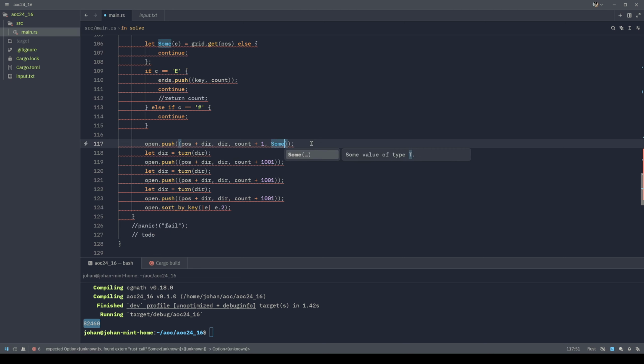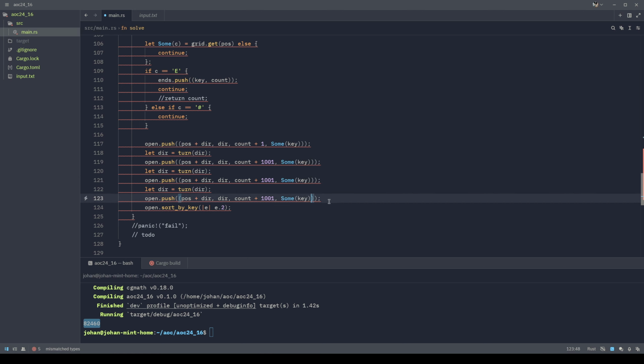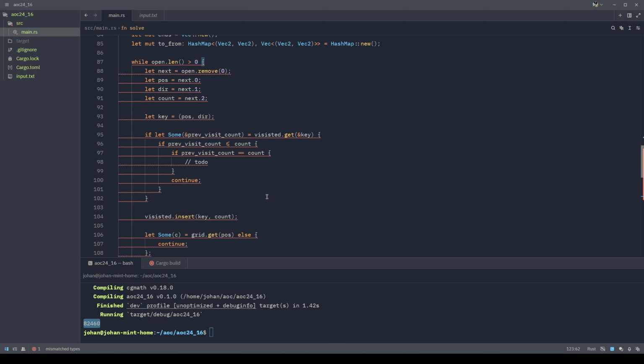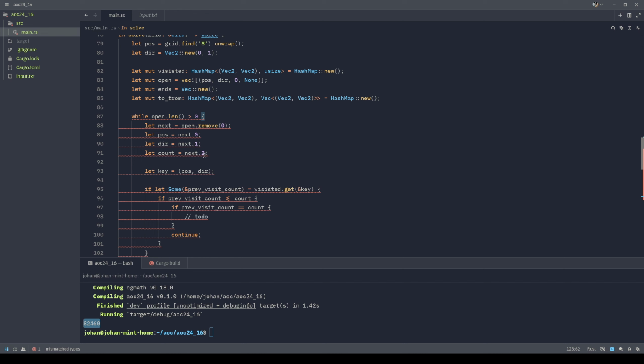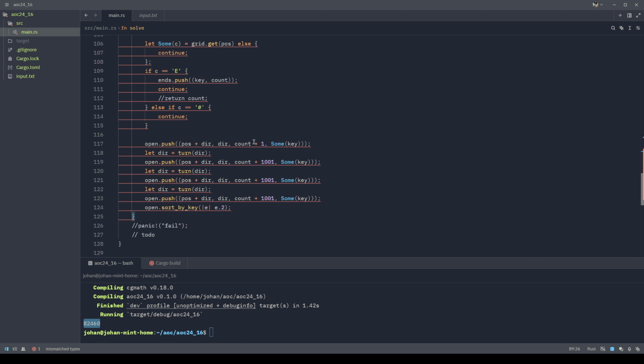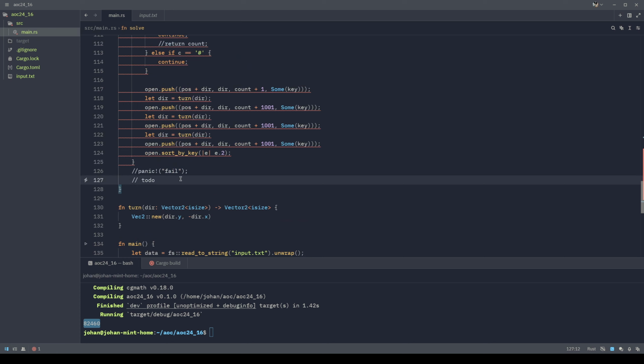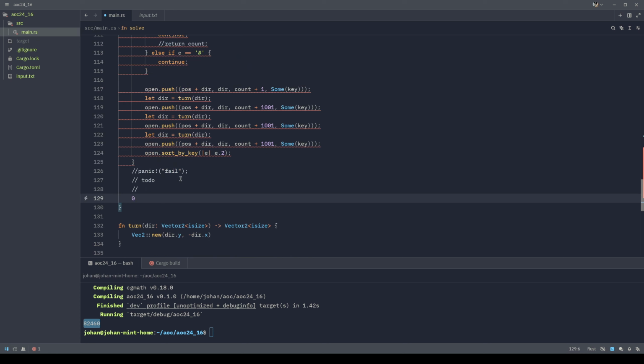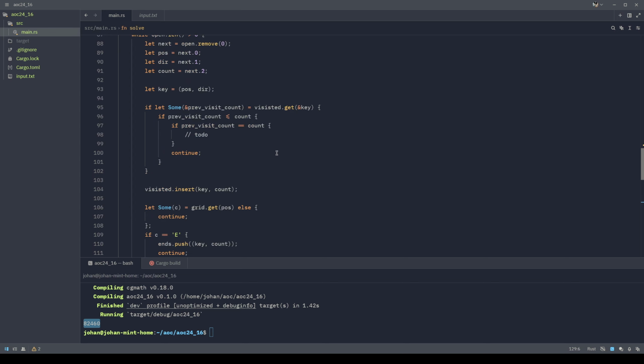But here we need to add the key as from. So then we have where we came from. We can just do that so we don't get the annoying lines.